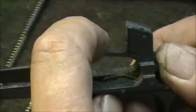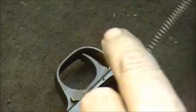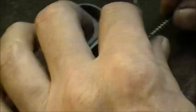Now, to put it all back in, it's easy. You just drop your firing pin back in. It can only go one way. Your firing pin spring, drop it in, bring back this spring, put in the guide. And here's your bolt spring. Put that in by just holding on to things and sliding it all back in. And putting it right back here on the retainer where it goes.